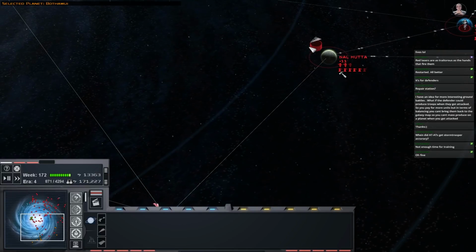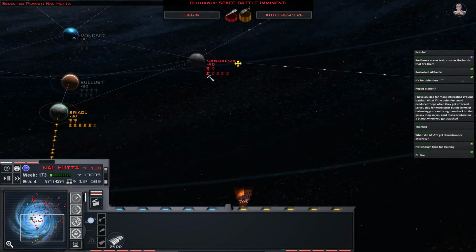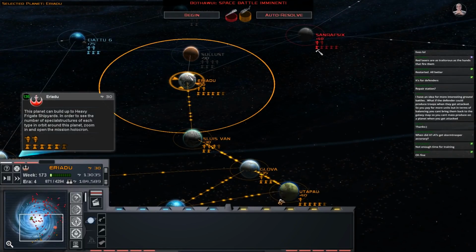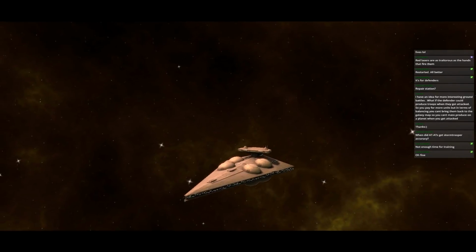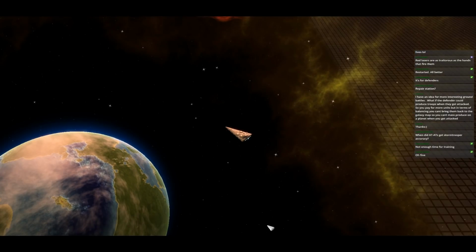Oh, and this fleet can come off of Nalhutta as well. I think the Viscount has got to be somewhere over here. So I want to try to make sure we have one of our Bellators up against it, because that would be fun. I like fun.